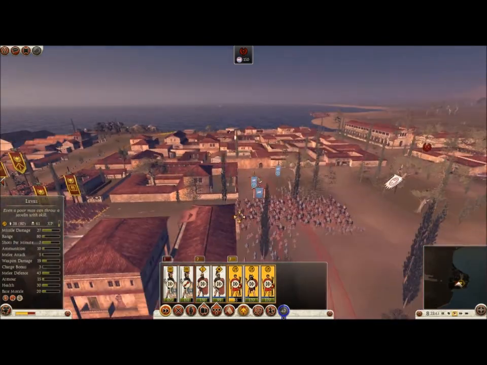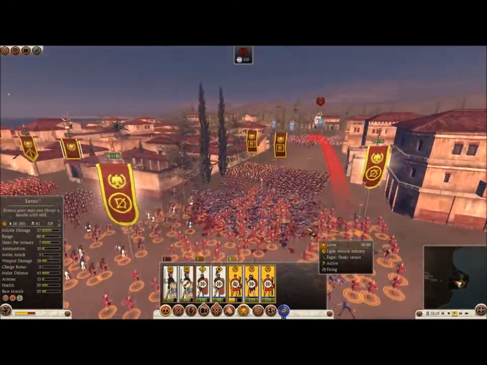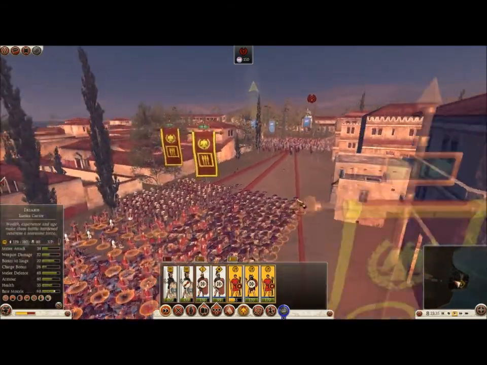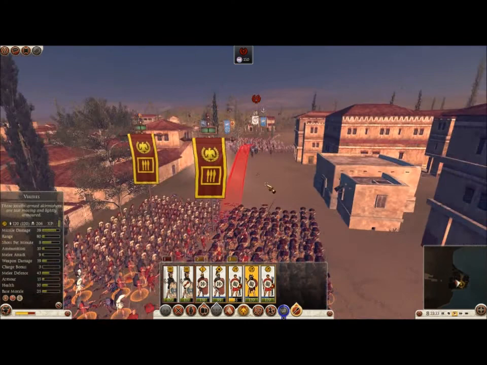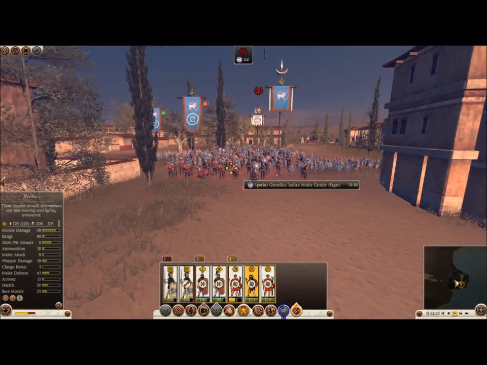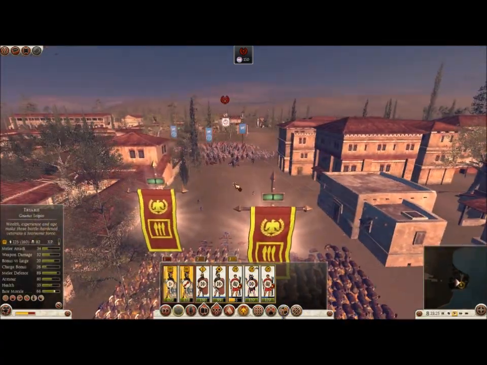Levies! Are you in range yet? Yes you are, so please unleash a volley or two on those general dudes. Loose! Good, they are already dropping.